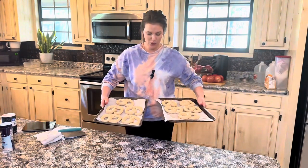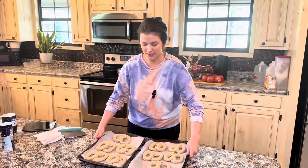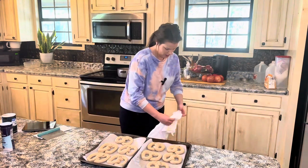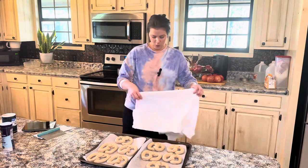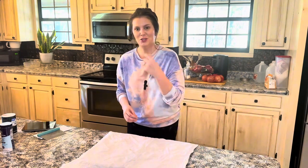All right, so I just finished rolling out all 10 of my pretzels, and I want to cover them and let them sit and rise for 30 minutes with a clean dish towel. And while they're rising, I'm going to preheat my oven to 400 degrees, and I'm also going to get my baking soda water bath ready for them. So let me show you how to do that.